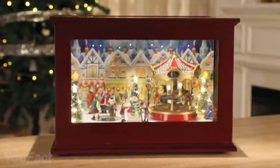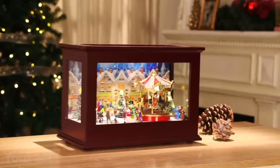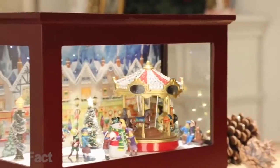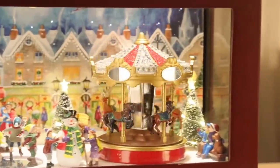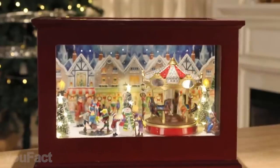Music Box is a beautiful old-fashioned Christmas decoration. This one features a fairly compact size and high-end quality. It depicts the classic Christmas scene with a skating rink, carousel, and white rooftops. All the figures are hand-painted, which makes them unique. As for the music, this box plays 35 different Christmas carols.